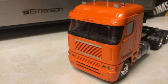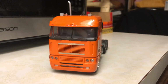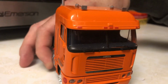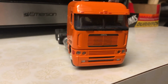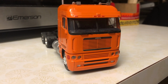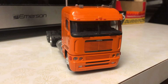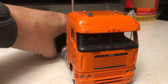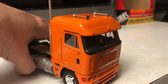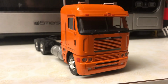So of course you have your visor marker lights. So this would be the, I don't know if you'd call it the first generation Freightliner Argosy. As the later ones, especially the ones that were built and sold in New Zealand and Australia, had that big chrome shiny grill. Sad thing about that is it's getting ready to be discontinued in favor of the Australian Freightliner Cascadia. So very soon, the Argosy will be left in the history of Freightliner discontinued trucks. So a real shame there.